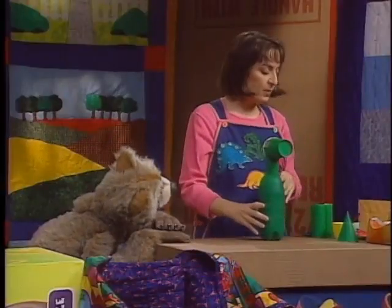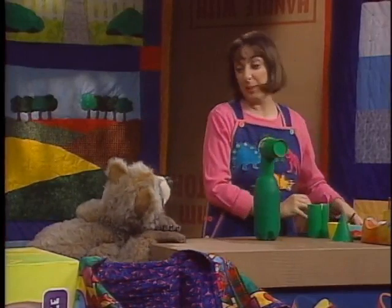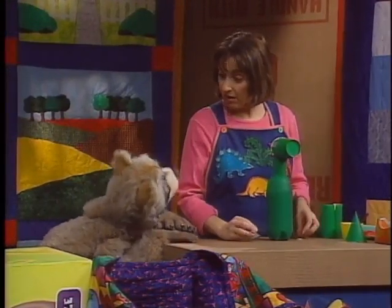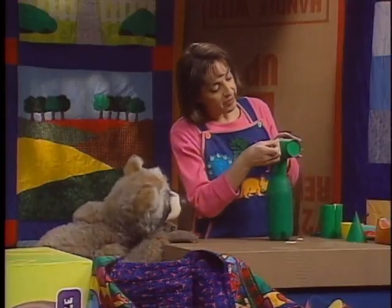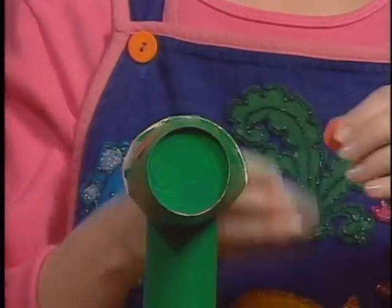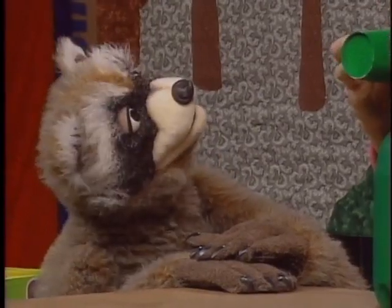You know, I don't think there'd be much danger of getting inside an iguanodon, because they didn't eat people. Oh, that's just as well. They didn't even eat animals. Well, I hope not. No, they just ate plants. They might eat leaves and maybe grasses and stuff. Mm-hmm, exactly. Right, let's put some stickers on for eyes. Got stickers for eyes.